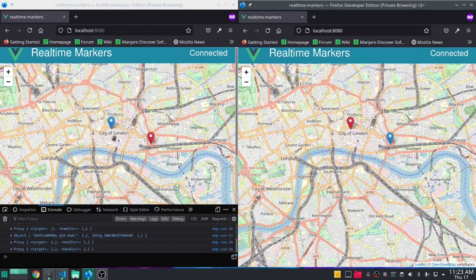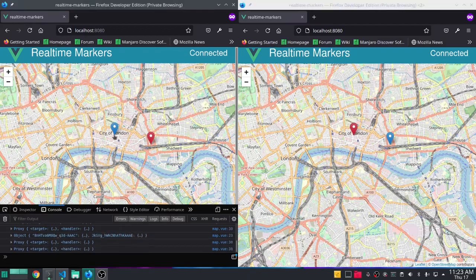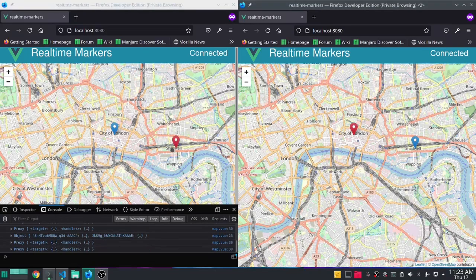So on this one, I'm going to click City of London. My blue marker is on City of London, but the marker on City of London over here is red because I didn't create the marker on this side. And then over here, I'm going to click Shadwell, and yeah, the marker's red. So we know which our local client is and who the other clients are, which is really useful for even messaging anything, really.